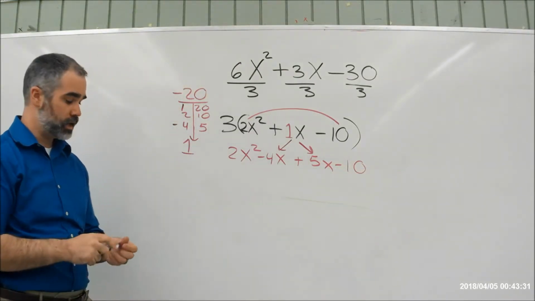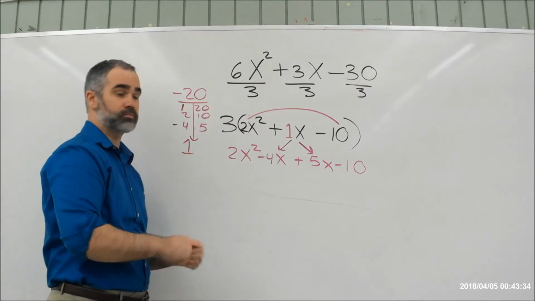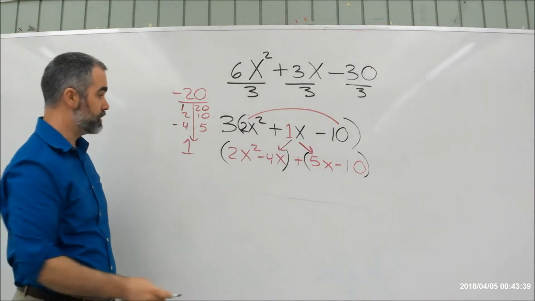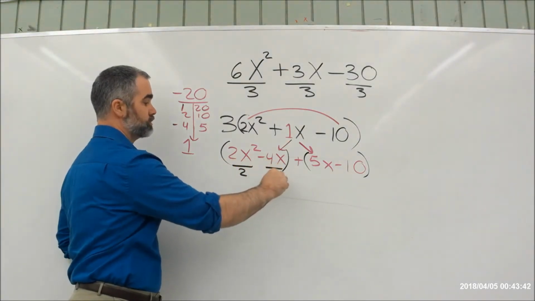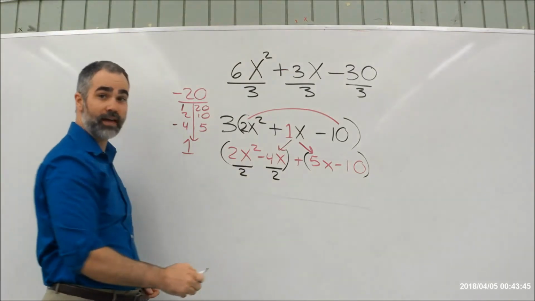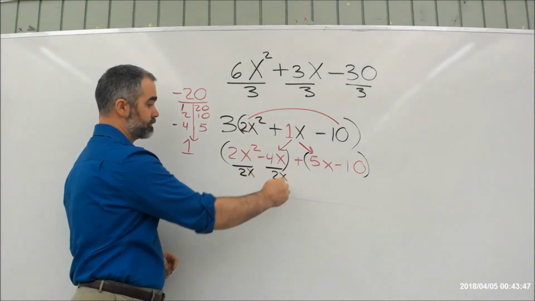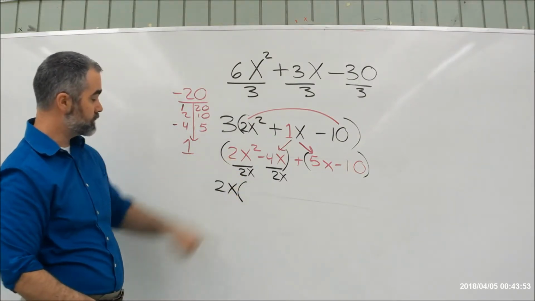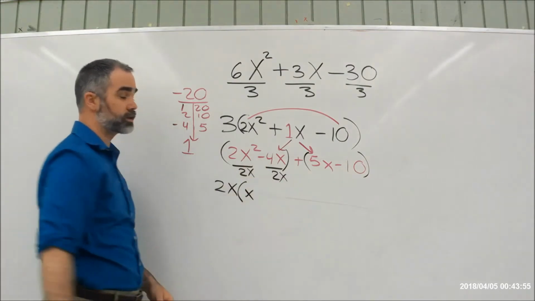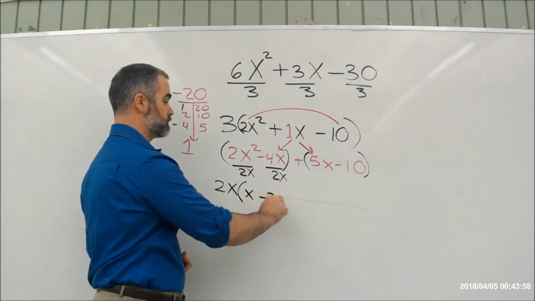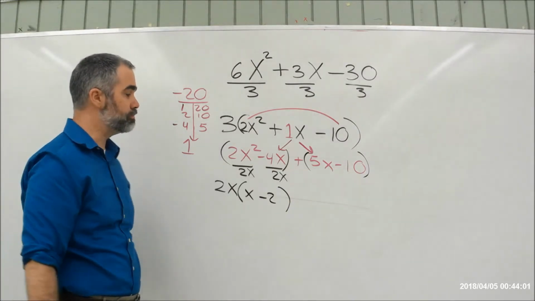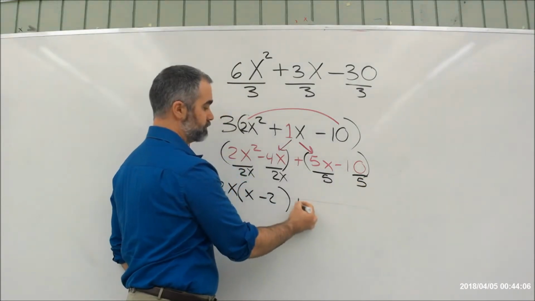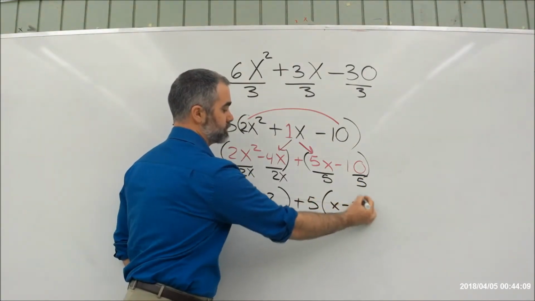And then we factor out a common multiple from each set of parentheses. We got that right there. And I'm going to be 2 and 2 here. And remember, this first one's almost always going to have an x. Look for that. That's going to undistribute to give me 2x. 2x squared divided by 2x is x. Negative 4x divided by positive 2x is negative 2. Over here, my biggest common factor is going to be 5. Undistributed 5. And I'm left with x minus 2 there.